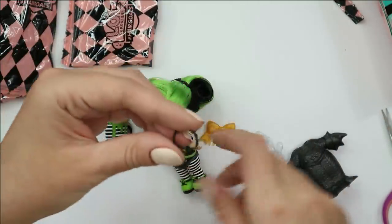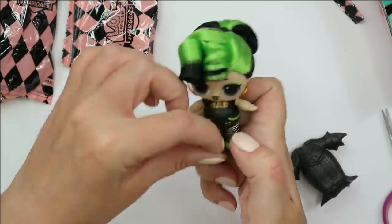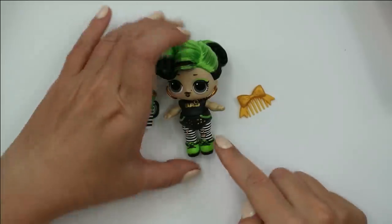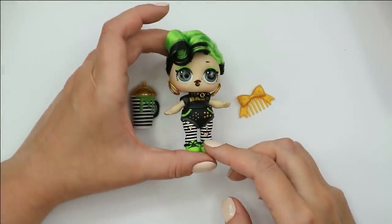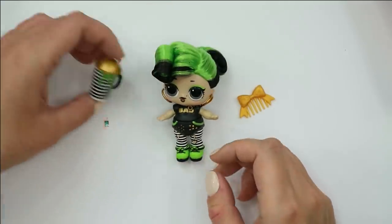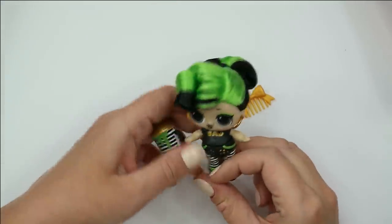So this is our doll. I don't know, is it just me or does she really look like some mini Billie Eilish, such a cute bad guy. But anyway, even though I find these tiny LOL dolls really super sweet, I still have a huge problem with the way they have been sold.